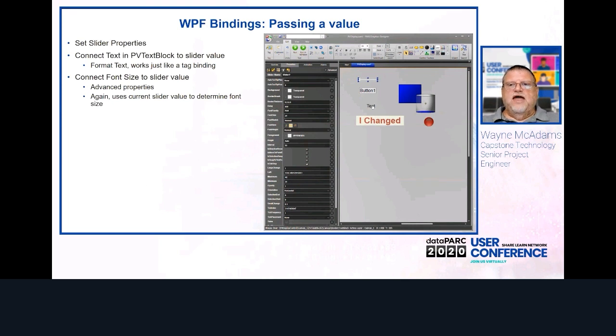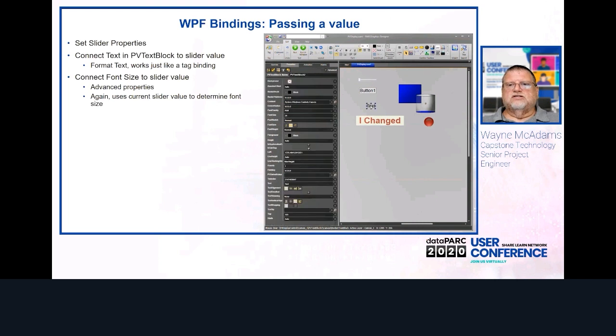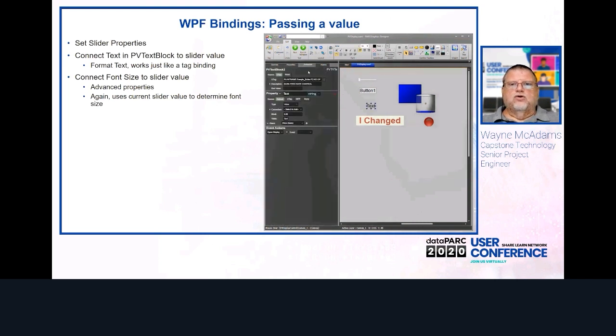Now that we've set that, we'll go to the text control and go to the Animations tab. We still have that default tag bound there, but we're going to change the binding for the text to a WPF binding.